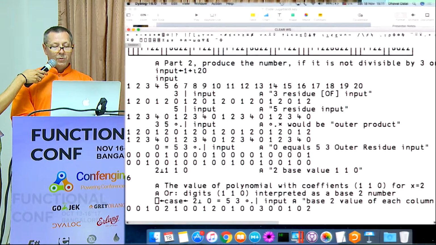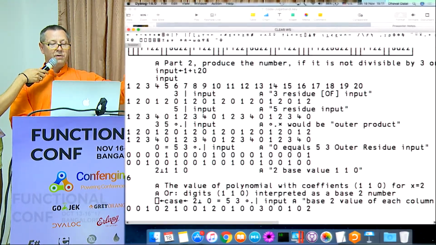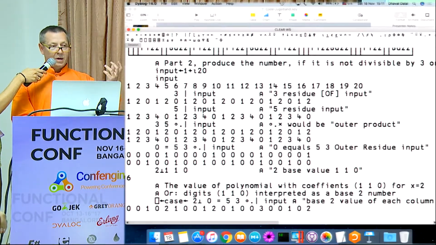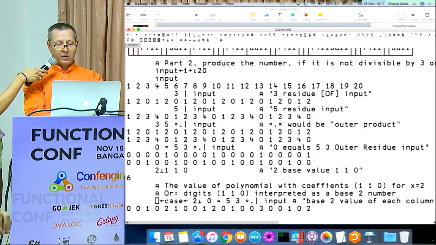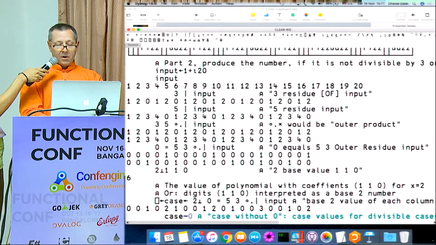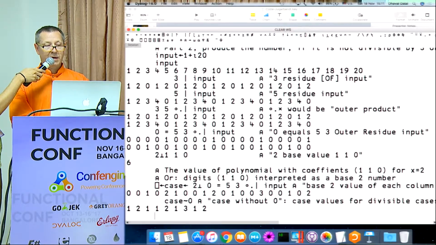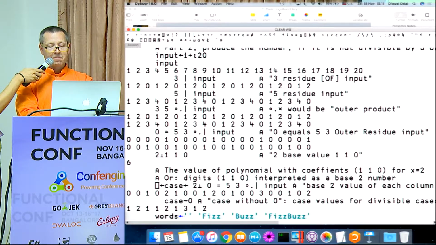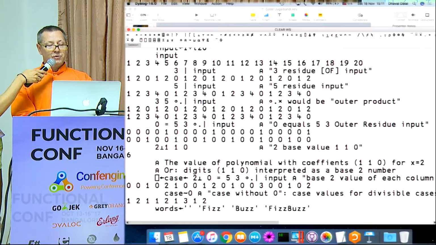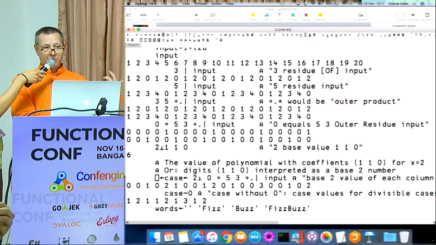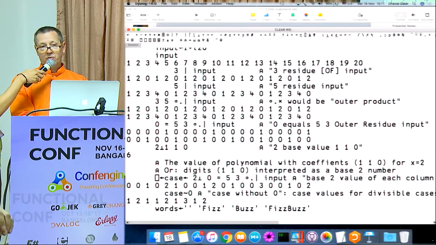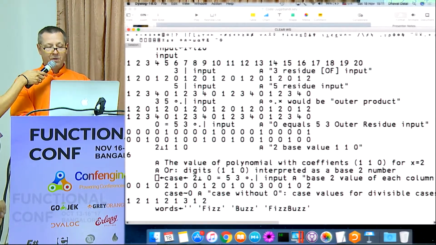So I now have this variable which I have named case, and the quad gets at the end is just because an assignment would be silent normally, but the quad gets forces it to be output to the session. Now, I'm interested in the ones where it's not 0, so I can say case without 0. That gives me a vector without the zeros in. And then I need to use that to select from these possible words that I want to merge into the input.